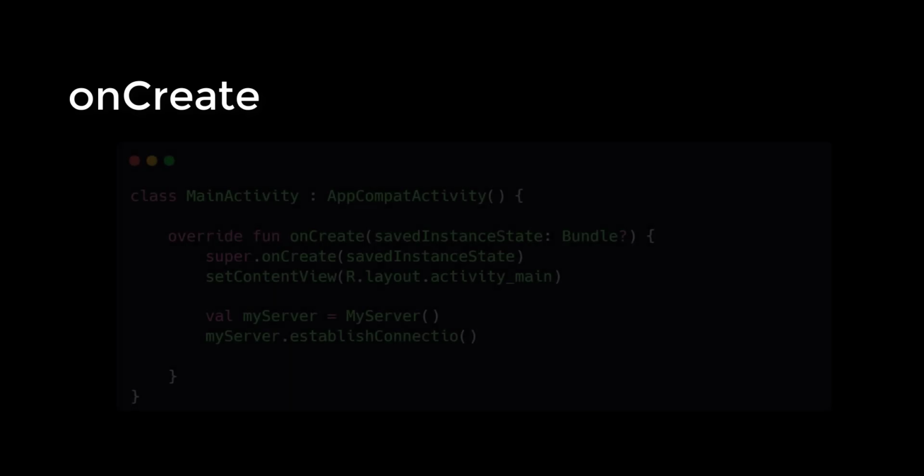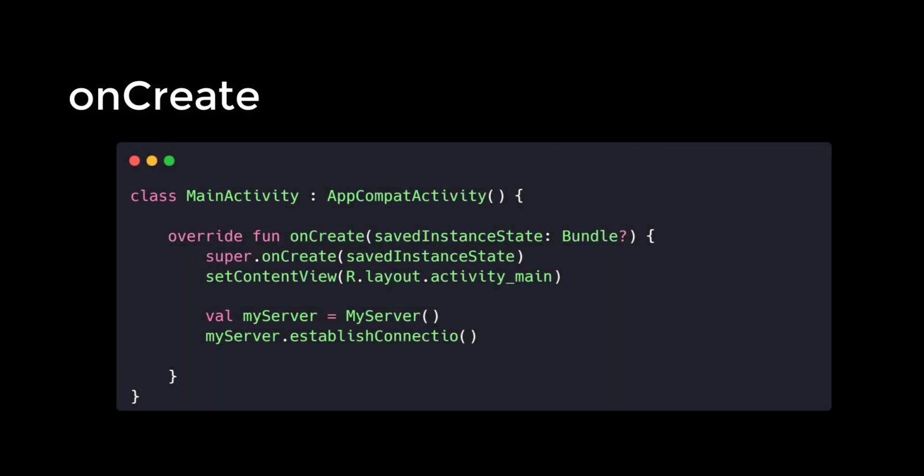That should happen only once during the lifecycle of the activity. Like for example, connecting to a web server. Whenever you connect to a web server, you don't want to reconnect to that web server, as the connection has already been established. And for another example, we know that the app stays on the resume state as long as it is on the foreground.